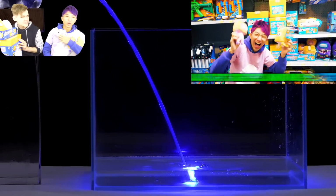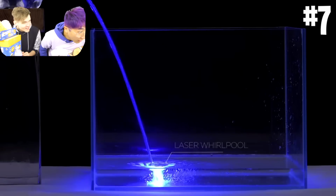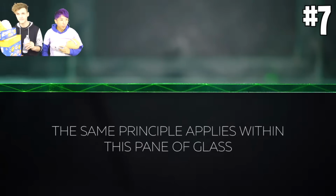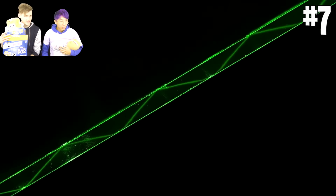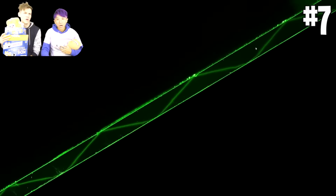Oh, definitely. That is really awesome. Laser work. But whoa! What? There's a little tornado in there? Wow. The same principle applies within this glass. It's like a Squid Game glass bridge. What are they showing us? That's the light. It's bouncing. No. That's not how that works. They're making stuff up.